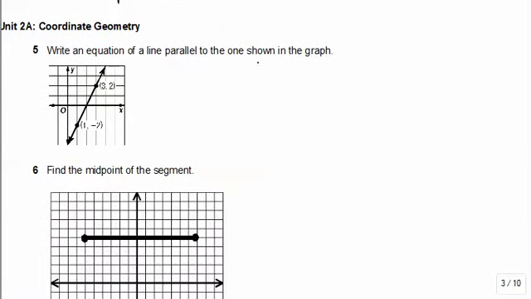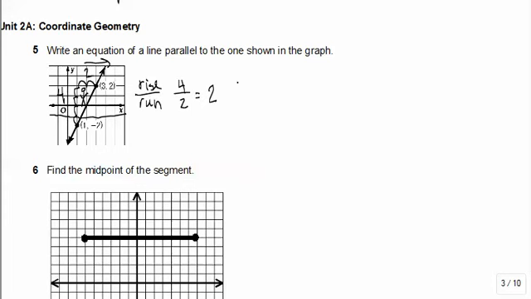Write equation of the line parallel to the one shown in the graph. So we need to count, this is 1, -2, so there actually should be a line right here, it just didn't print on this program. So we count how many, it's rise over run for our slope. So it's going 1, 2, 3, 4, and 1, 2 to the right. Remember, if I drew my little guy on here, he would be walking uphill, so it's positive. So rise, we rose up 4, and we ran 2. So that means my slope is 2.